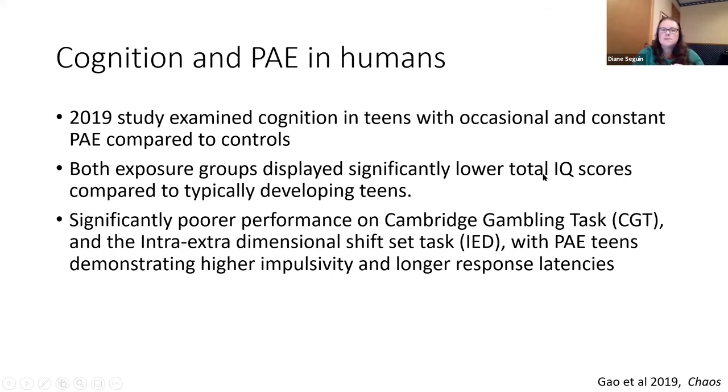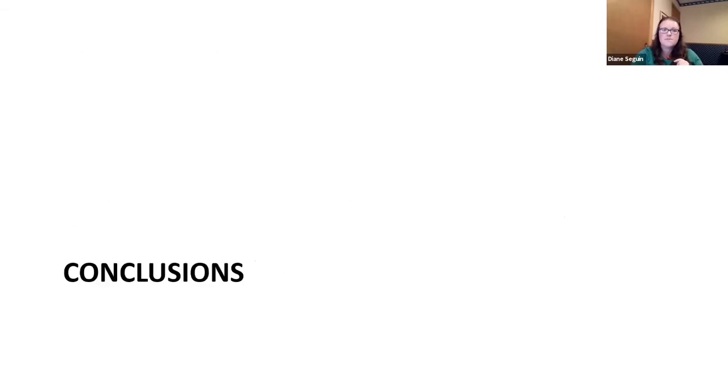What we're seeing across these cognition studies mimics what we're seeing at higher prenatal alcohol levels: decreases in total IQ scores, and decreases in specific domains. We're not seeing global impairments, which is what you'd expect with much lower exposure. Now, I know I've covered a lot in a short amount of time.